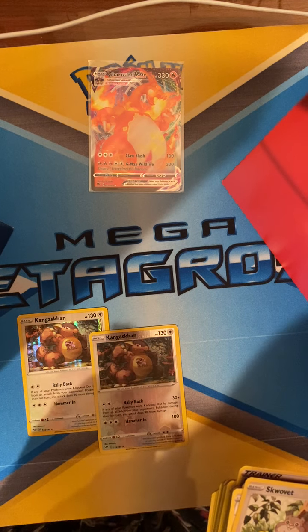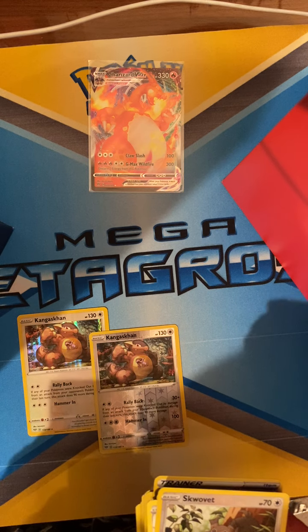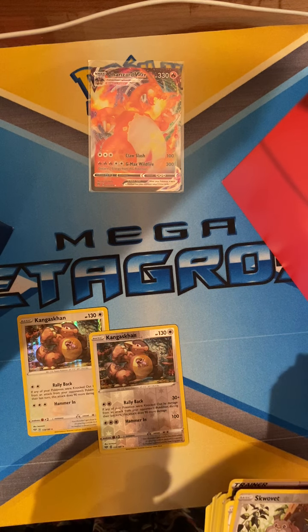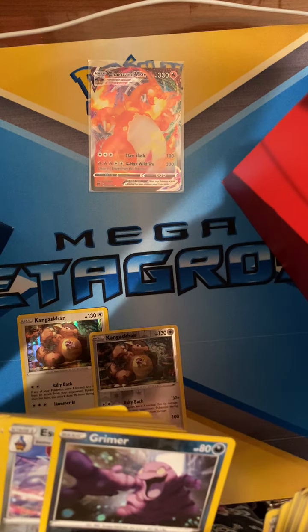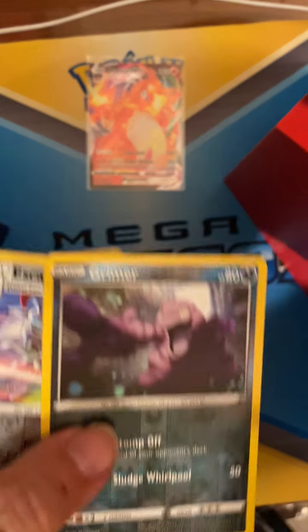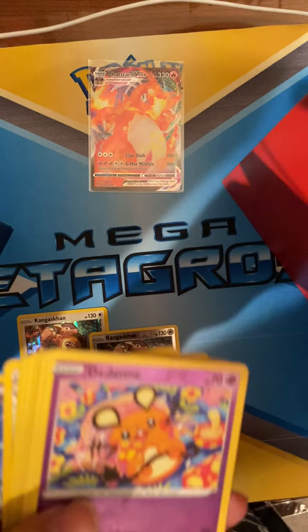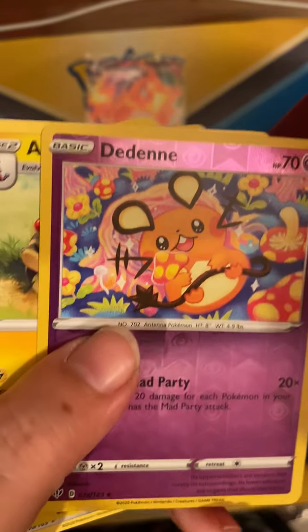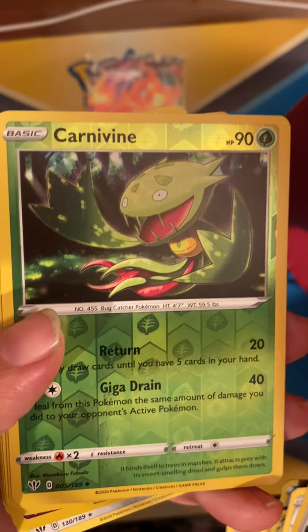Yeah, I think those are... Yeah, I think one of them's a rainbow. And I think we have another rainbow one in here. There's the Grimer. Escavalier. The Dedeen. Carnivine.